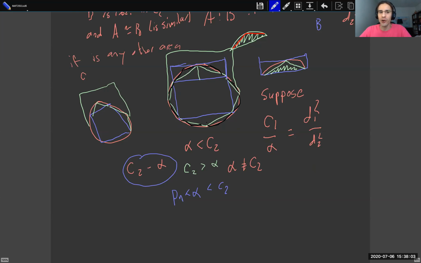And therefore, two circles are to one another as the squares on their diameter, because assuming that they're not to one another as the squares on their diameter, then you say, well, then the first circle is to something that's different from the second circle as the squares on the diameter are to each other. Then it's either bigger or it's less than, because it's an area. And by looking at the difference and by applying the exhaustion lemma, you get to a contradiction. So it can't be that the area C2 is bigger than alpha, or alpha is less than C2. So alpha is equal to C2.